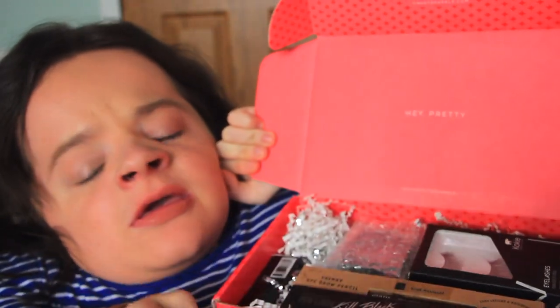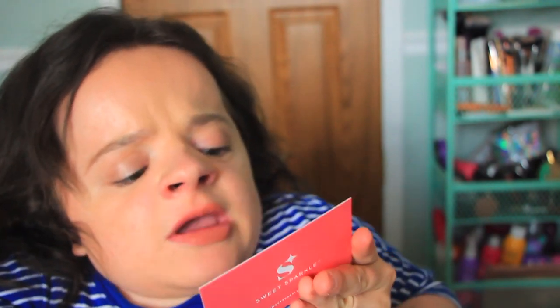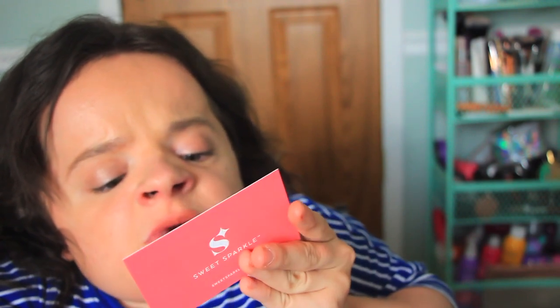Let's go ahead and dive right in. When you open it up you'll see the card and then the products inside. I'm already seeing some things I don't like. It came with a coupon for 30% off my next order — they also have an online store, so this has nothing to do with their monthly box. This discount offer excludes the monthly subscription box and gift card, and it expired in December of 2018, but I don't really shop on their store anyway.